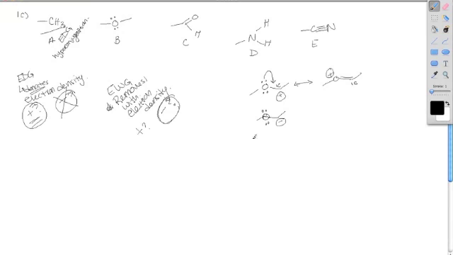Now, in the situation that we have under it, this isn't going to be a very favorable condition, because you have something that's going to be an electron donating group right next to a carbon that has a negative charge. So what this is going to be doing, it's going to be donating electron density onto this negative charge, making it even more negative. And as we all know, you want to be as close to neutral as possible, so making it even more negative is going to be really bad.